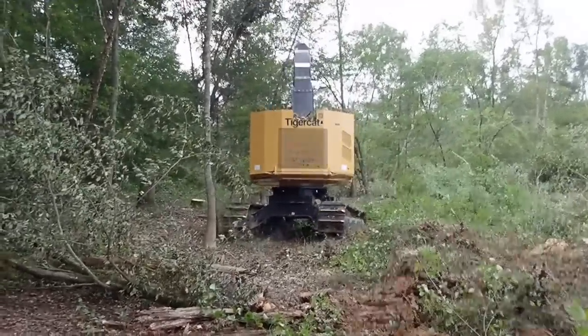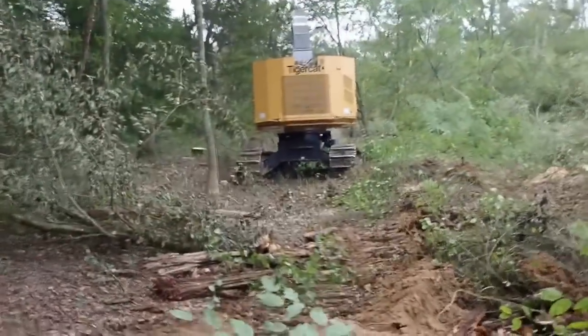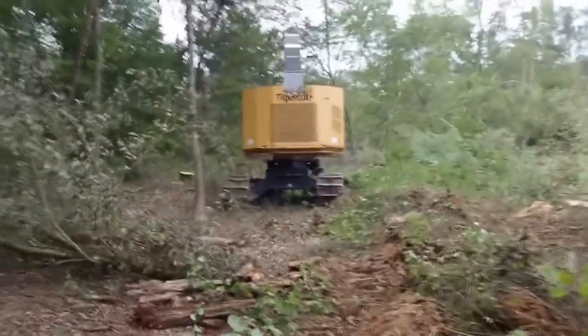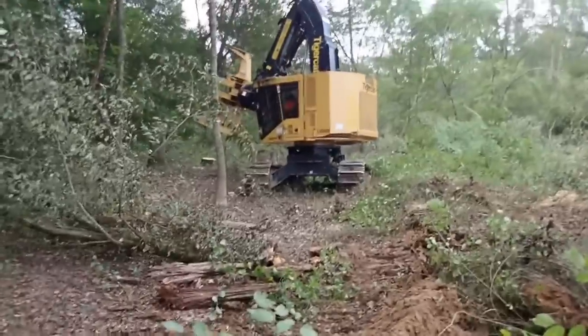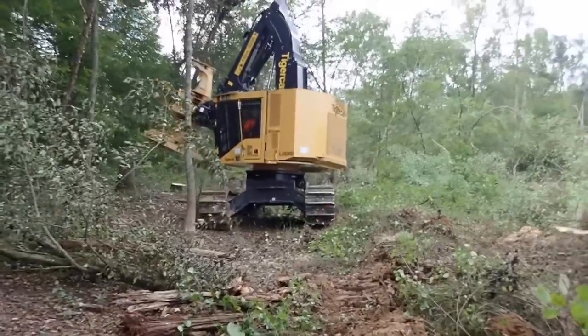If he hits that tree and knocks it over, y'all finna see me go running because it's gonna come right at me. Real sandy right here where he's at. I gotta ask about warranty. Yes, the machines do have warranty when you buy them. They're like a vehicle or anything like that.